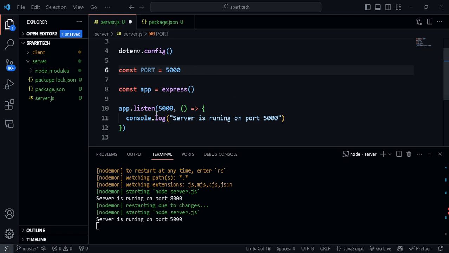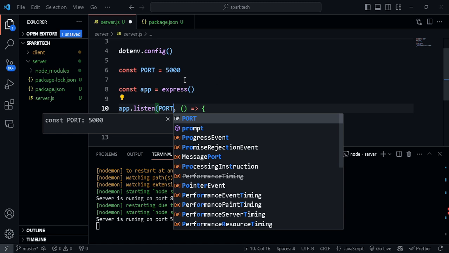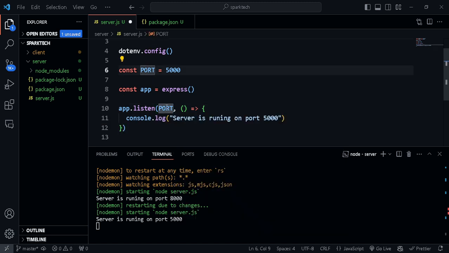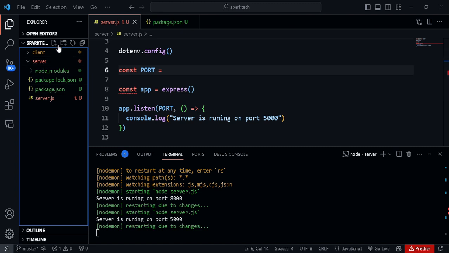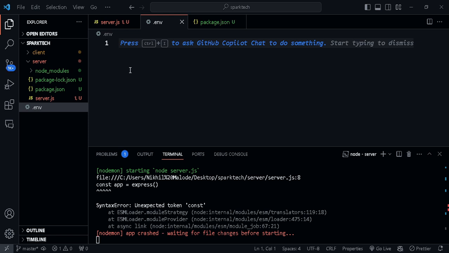So instead of hard coding 5000, I can paste in this particular variable over here. I do not have to hard code this 5000, I can write it in a separate .env file. So I can create .env, and type in PORT equals 5000.